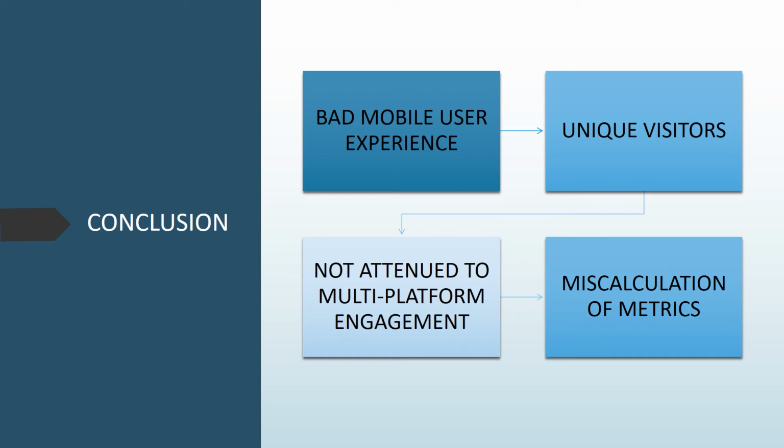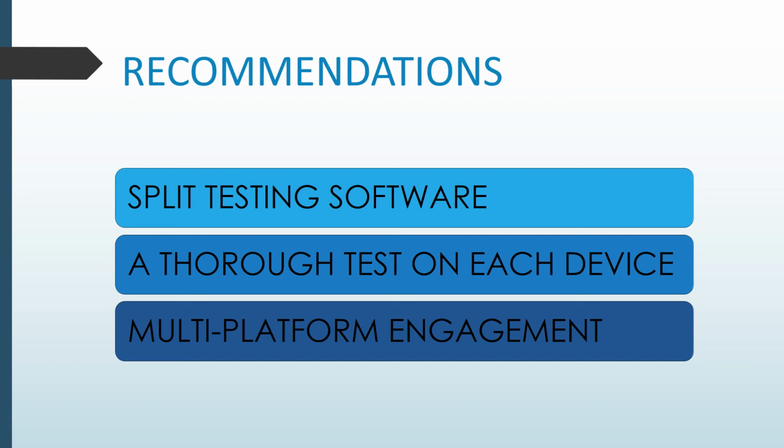The conversion rate metrics must follow the user, not the device. So all these things contribute to the miscalculation of the metrics. Calculation of the visitors and the conversion rate has been a problem in devices due to these reasons. It is very important to get mobile right by identifying the areas of improvement, as we know that most websites have more than 50% mobile traffic.